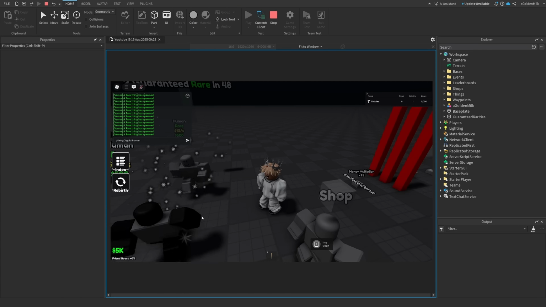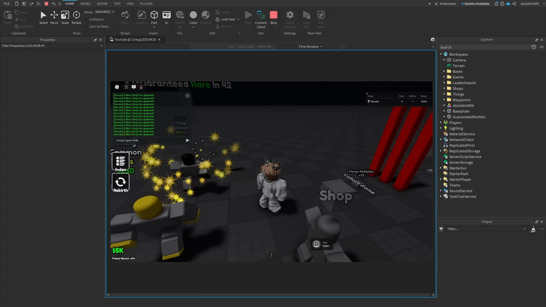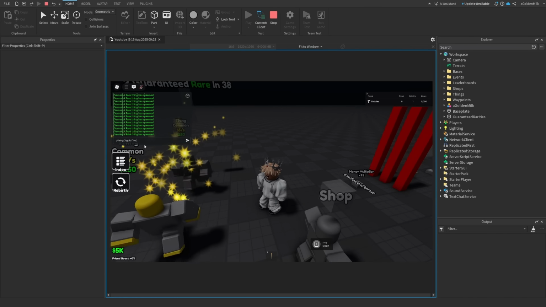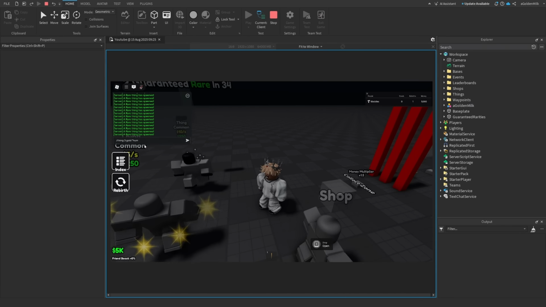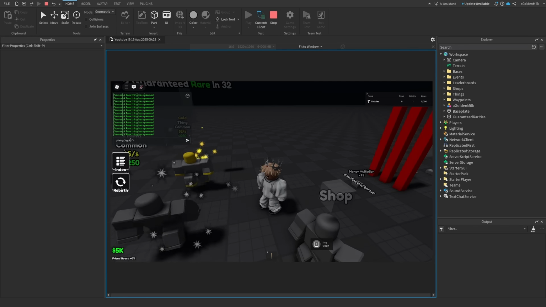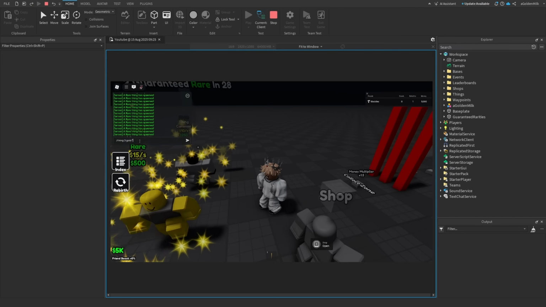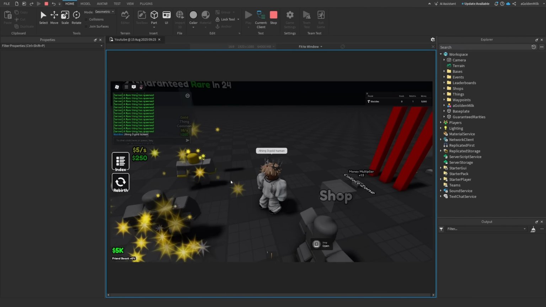So human. Now this is not sensitive about capitals, so you can change it to like whatever you want. Just if your thing has spaces, make sure you use this. So it'll be like human 1, you know, and then you close it. Same goes if your mutations have spaces. You want to put it in the commas. Anyway, we don't need that because it's just basic human. And it did not work.